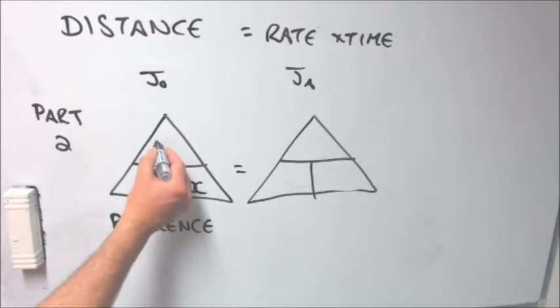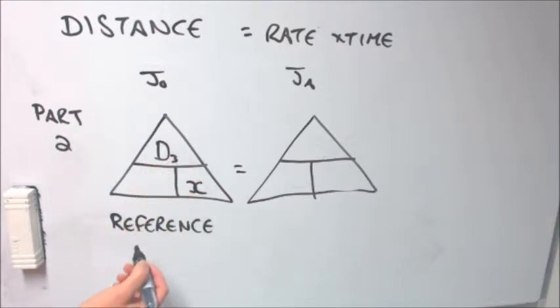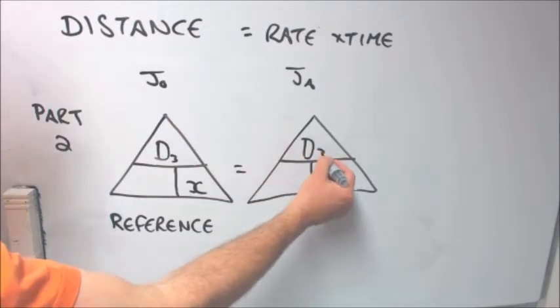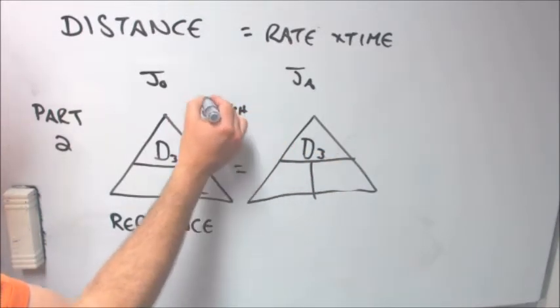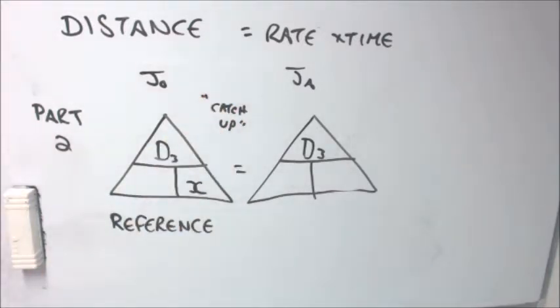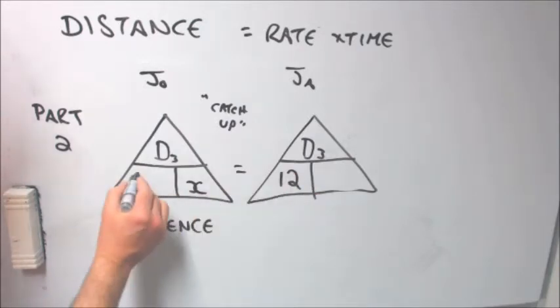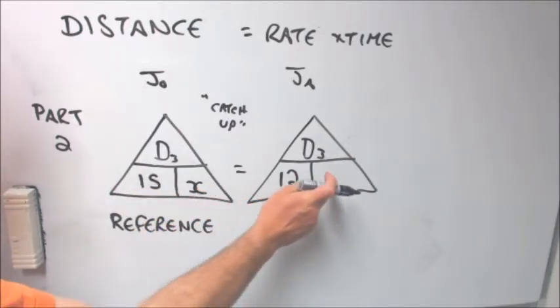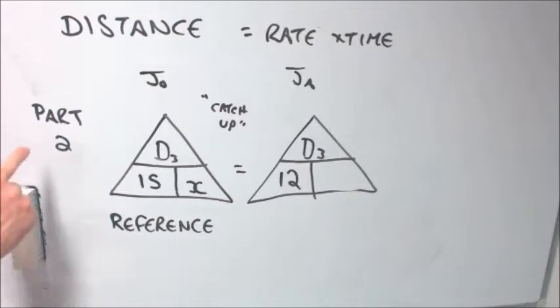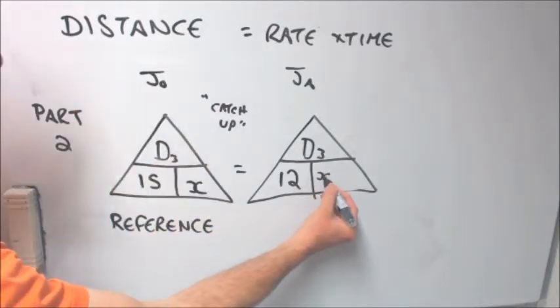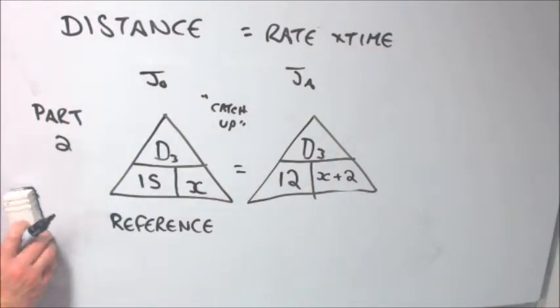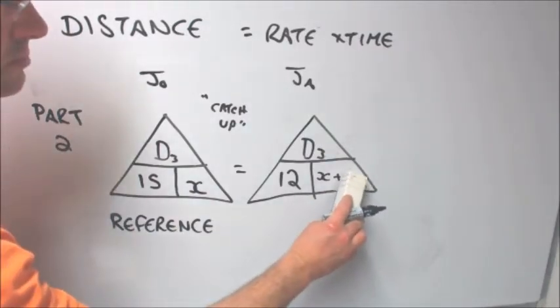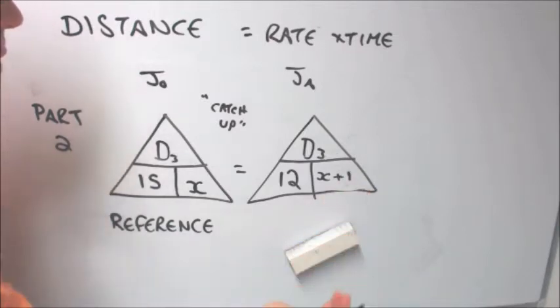Let's say that John in part two travels for X hours, a distance of D3. That means that during that particular time period, remember while he's repairing his tire, Jacob would have caught up, overtaken, but we have to consider that catching up. The rates remain the same, absolutely the same. This is given in the question stem. If we're using John as a reference, we need to be careful what numbers we put in here.